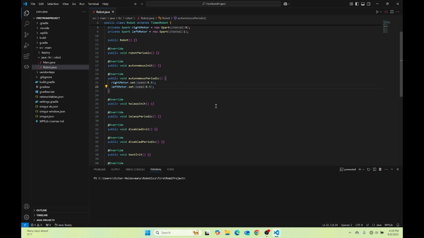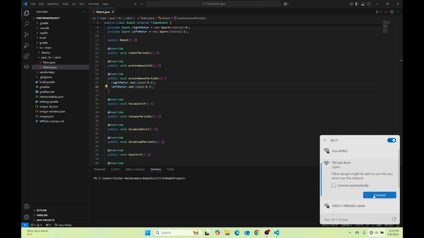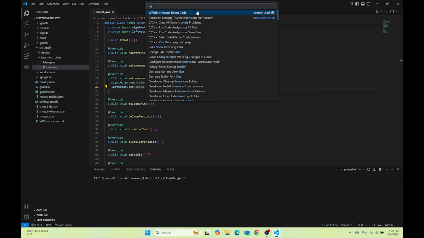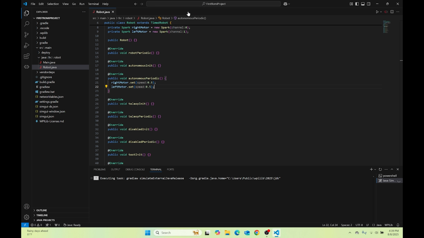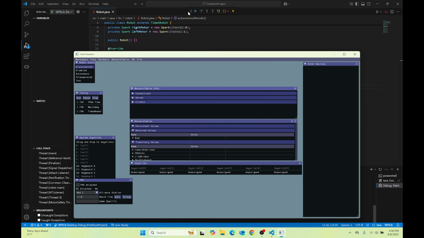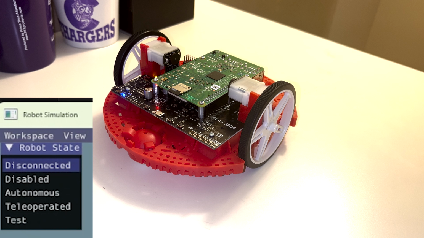Anyways, to run code on Romis, you need to connect to your Romi's Wi-Fi network and then run the special wpilib command, simulate robot code. And a screen should pop up that is the replacement to the normal driver station. It is essentially the same thing as a driver station, just formatted differently. Once you click the autonomous mode, you'll see your Romi follows your code.